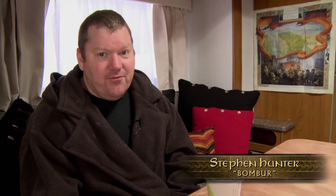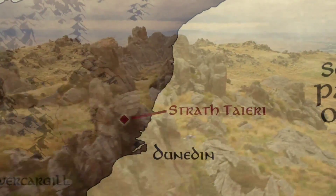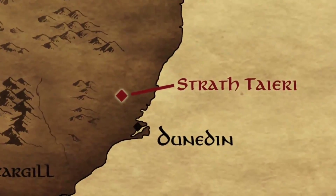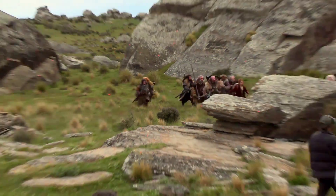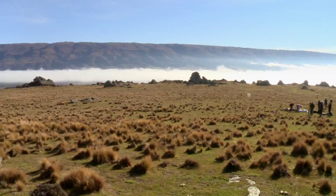It looked like Hobbiton. It just looked like a place where people actually lived and worked. The highlights have definitely been watching Hobbiton from the air, which is something that I don't think was really done on Lord of the Rings. Seeing it like this kind of living model village, it was just extraordinary.